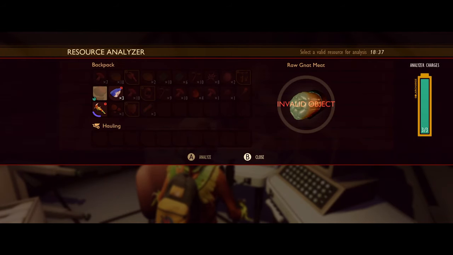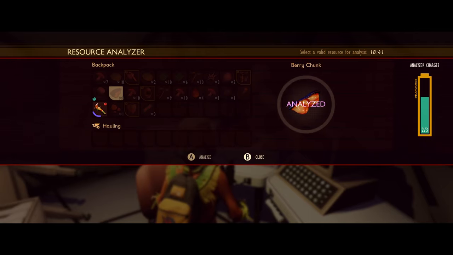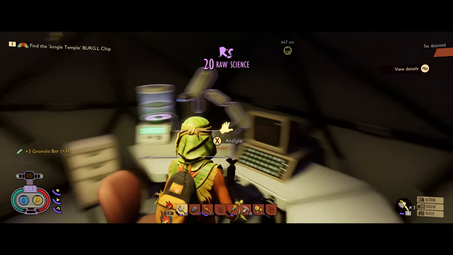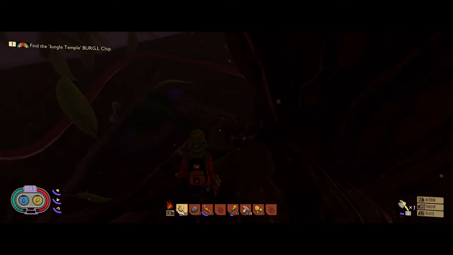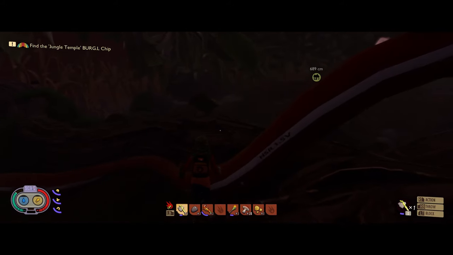So we will analyze, let's see, this. Science. And this. That's awesome, man. Okay, now we have more raw science. How many do we have altogether? We have 1,030. Okay. There's another berry there. Let's collect that. It's getting way too dark over here. Okay, collect this. It's getting a little difficult to see here. So let's get out and head towards our house.